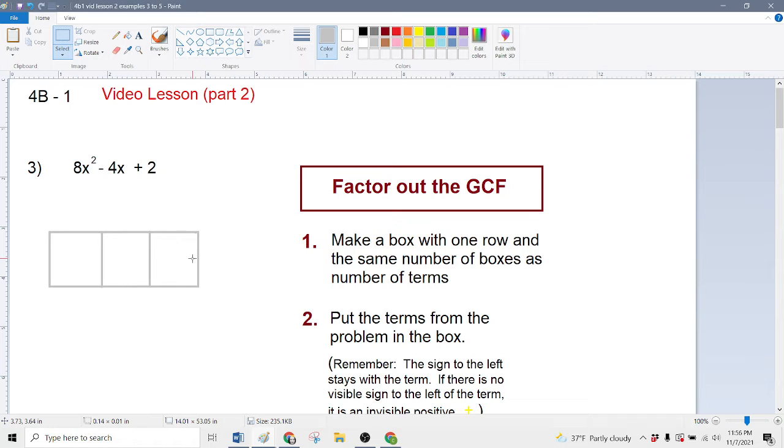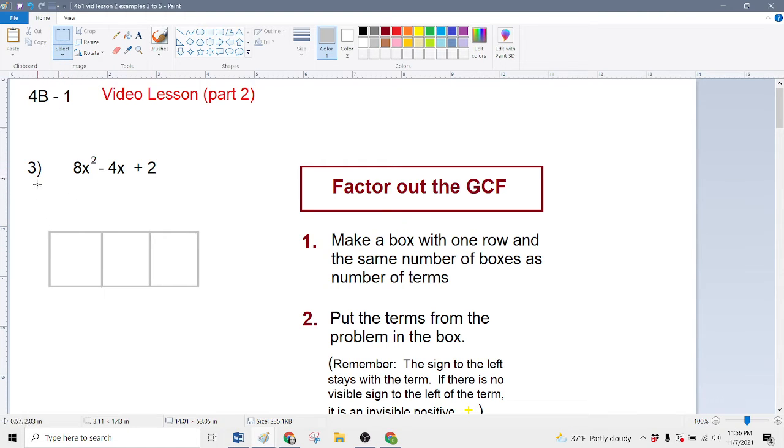And in this part, we're going to learn how to factor out the GCF. The first lesson we were learning to find the GCF, and we now are going to look at factoring out the GCF. Factoring out the GCF is a lot like dividing out the GCF. And I've got a list of steps for you to do, but I want you guys to really try to get the conceptual understanding here, okay?